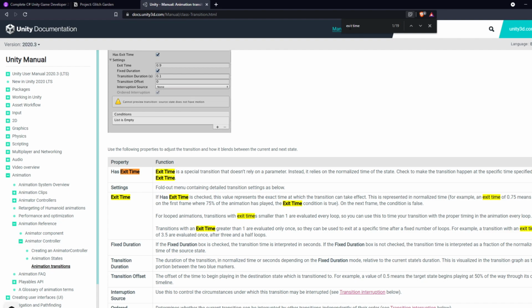For looped animation transitions, exit times smaller than 1 are evaluated every loop. So you can use this to transition with the proper timing in the animation every loop. Transitions with an exit time greater than 1 are evaluated only once, so they can be used to exit at a specific time after a fixed number of loops. For example, a transition with an exit time of 3.5 is evaluated once after 3.5 loops.